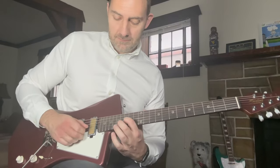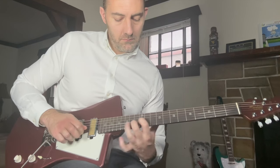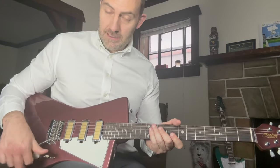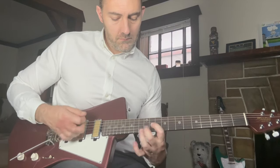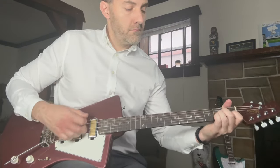Going back to the bridge, get that bright sound. Middle position. Let's see. For some reason, the middle position reminds me of a good traditional Telecaster bridge pickup. And now, the neck again. Could keep going on and on, can't stop playing.